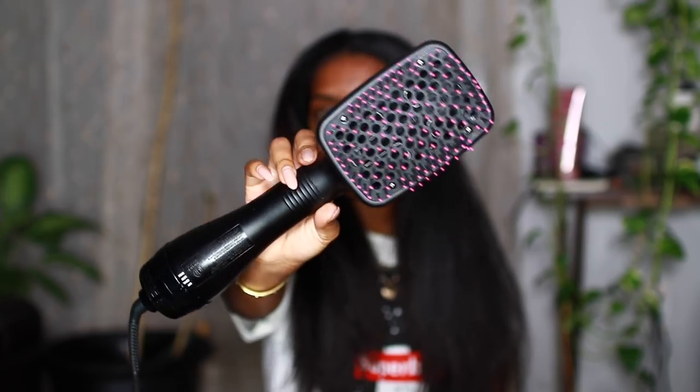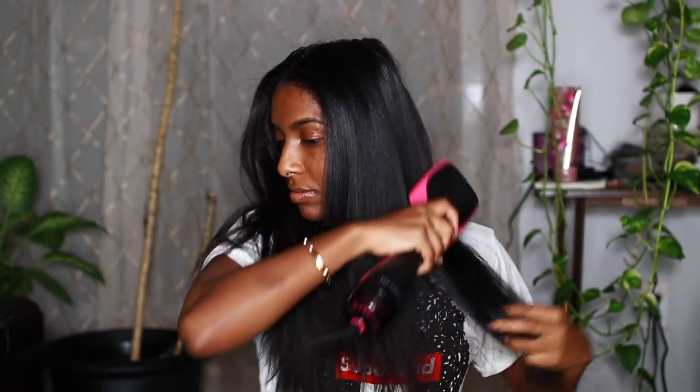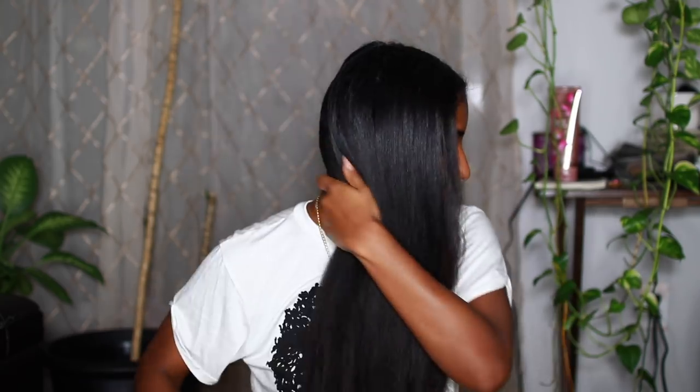So first things first, I'm gonna part my hair down the middle. Then I'm gonna take my handy dandy Revlon blow dryer. I do have a video on this. It is actually not on right now. I'm just using it as a paddle brush and brushing out all the knots, because I literally had my hair straight for a month and I haven't combed it in over a week. So I'm just going through my hair and taking out all the knots so it can be nice and smooth.